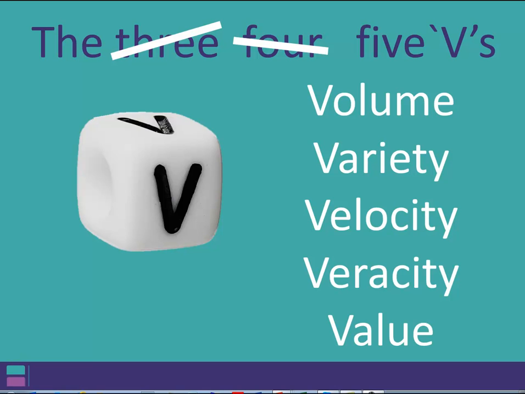Variety represents the different types of information that can be held as big data, and we mean variety in two different ways. Firstly, big data can contain large amounts of different types of information about each individual in the data set, so there's a variety of information. But secondly, there are more different types and different sources of big data available than there were before. For example, social media data such as tweets or Facebook, healthcare data, video content, and data captured from wearable devices. Variety can also apply to the different structures of the data. Data held in big data sets doesn't necessarily have the more standard database structure that more traditional data sets could have.